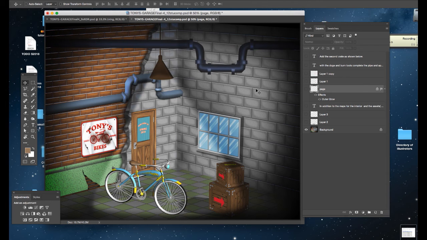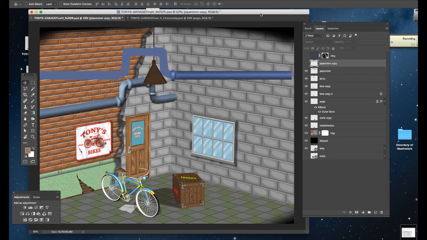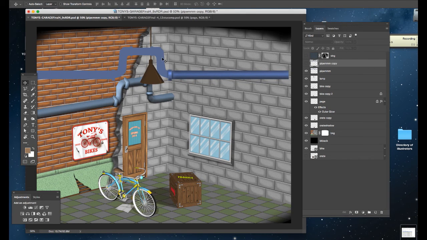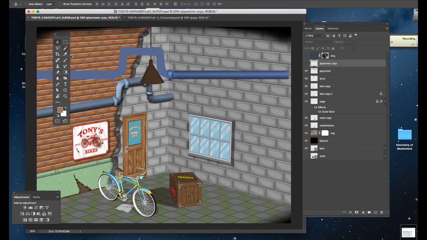interior of this illustration. Now, just to reiterate how we went about creating the rest of this pipe, we had used the dodge and burn tool on our toolbar to imply that cylindrical shape that we see here. So that was done by hitting O on the keyboard and using the burn tool, which is the hand, and using the dodge tool for the lighter values. Now, before we proceed with the light fixture, you'll have to complete that pipe at some point.